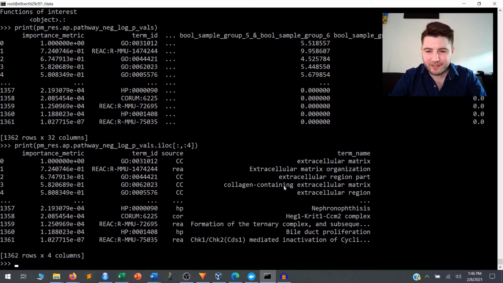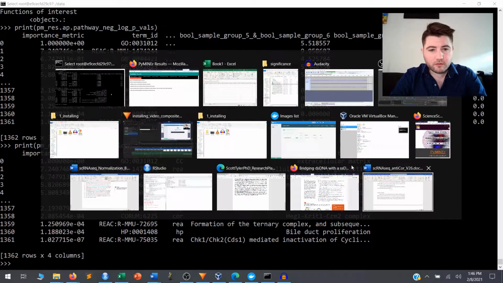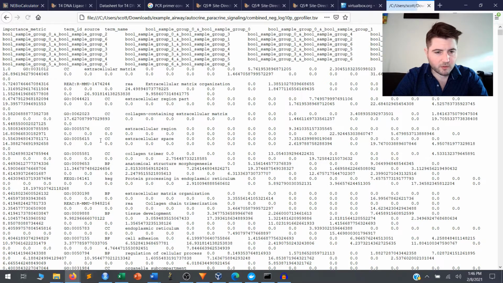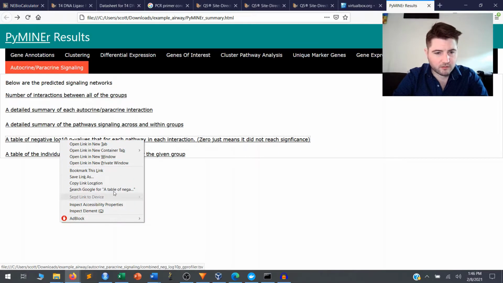A lot of extracellular matrix sort of stuff, but you can also search for pathways of interest within these tables. So if you want, you can look at the individual pathways, and then here I'll just open up the negative log 10 p-value in Excel.